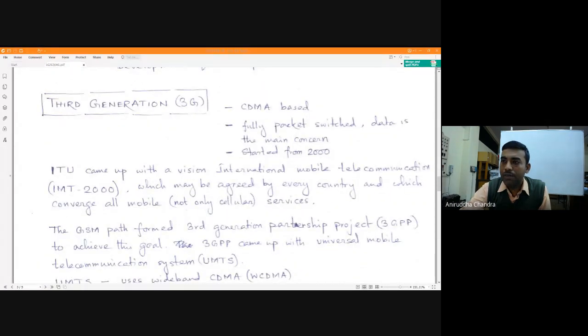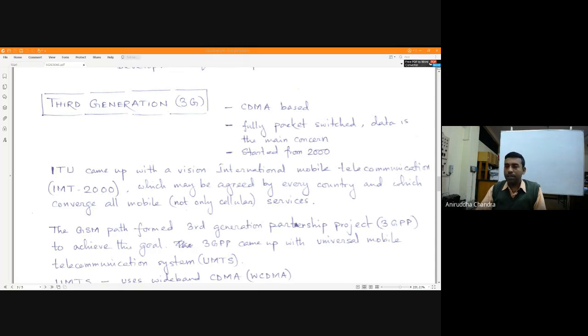But just to remind you how we proceeded: in 1G, we had a cellular idea at first. The cellular idea was that we'll have multiple towers in one city, and those towers will serve that city or some area. Obviously, 1G was primarily directed towards giving service to a city, not in a countrywide fashion. So the zones were discrete. You could get a mobile service in New York City, but when you went to the outskirts, there was no coverage. That was the scenario in 1G.